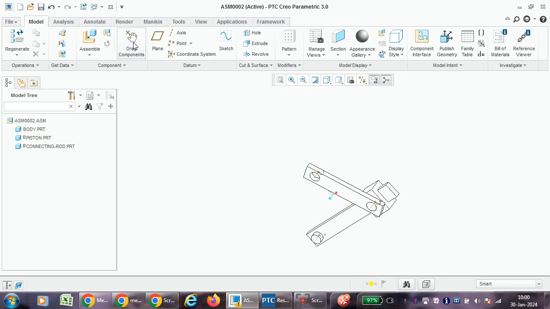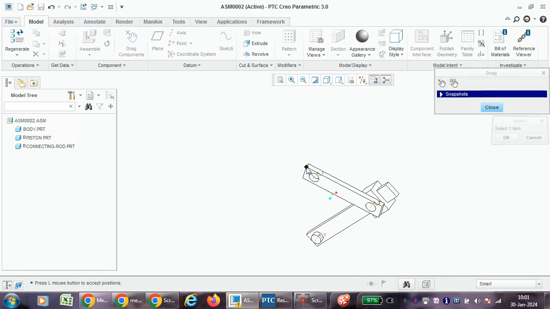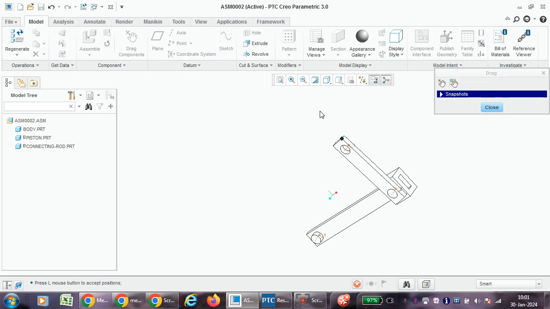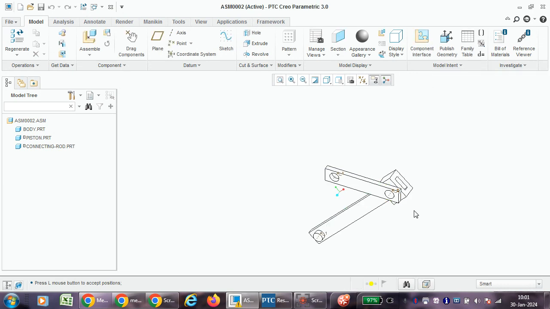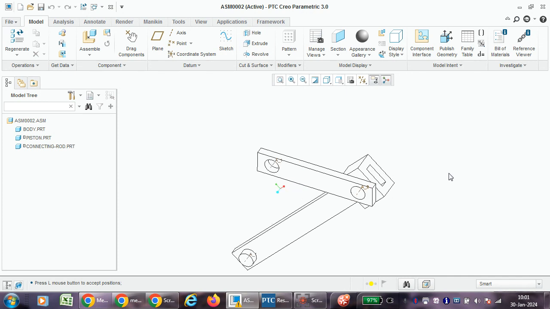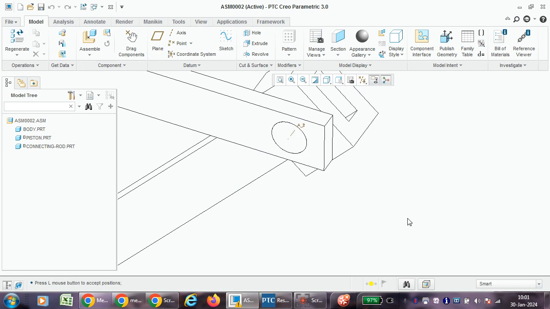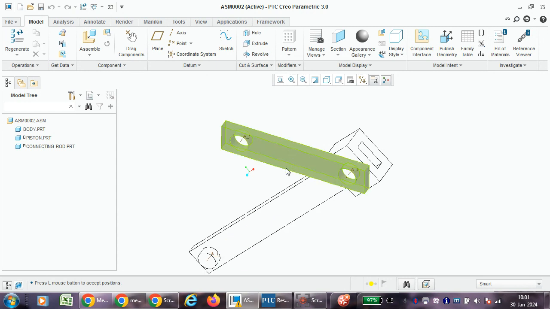Now, if you rotate it, you're rotating here. This is sliding, this is rotating. So let us keep it like this only. As I told you, in translation you can put some distance between them also. No problem. But in this case, since all the dimensions are the same, let us keep it like that. Here, for translation, I took this surface of the pin on the piston and this surface. These two are coinciding.